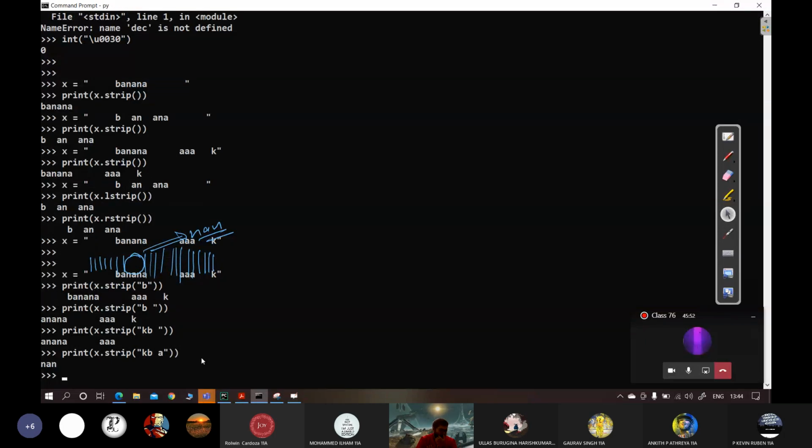Okay. Now Ankit is asking why does it strip from both sides? Ankit, what did I say just above? If you see above, if you want to remove from one side, then you have the option: for the left side it is L strip, and if you have to remove from the right side only, then you have R strip.